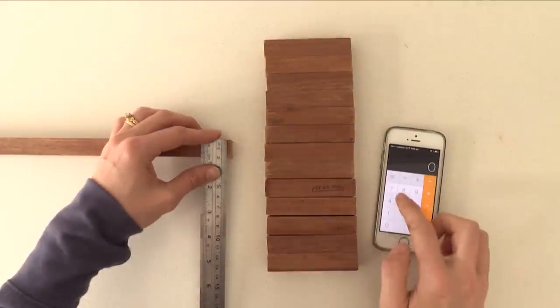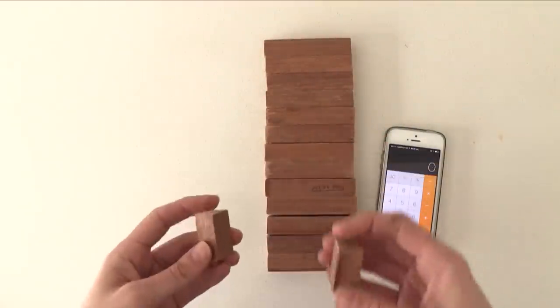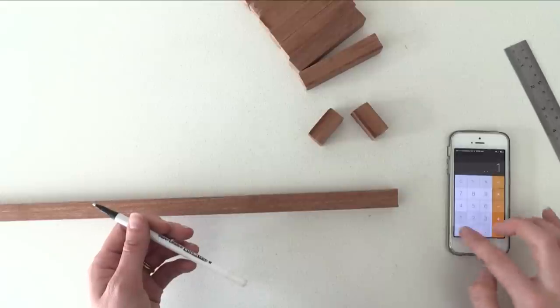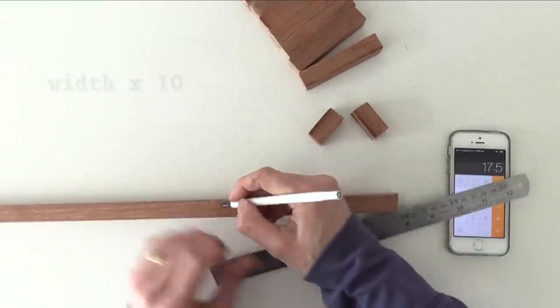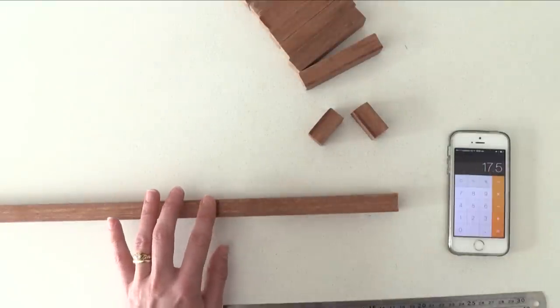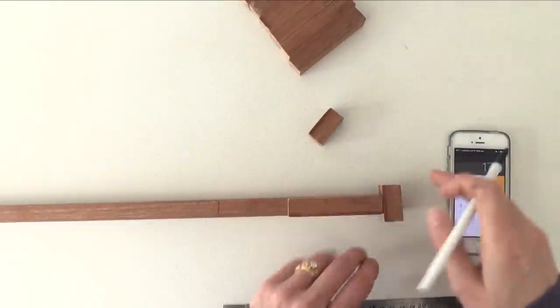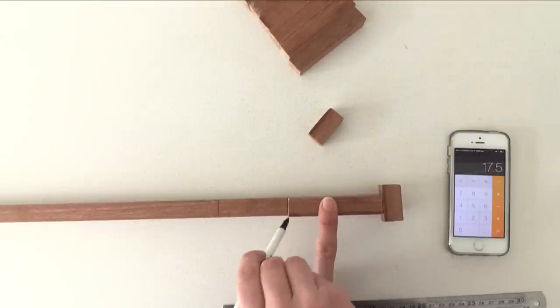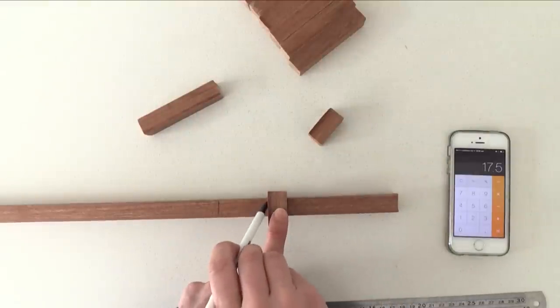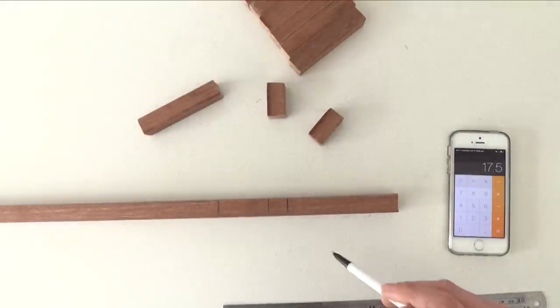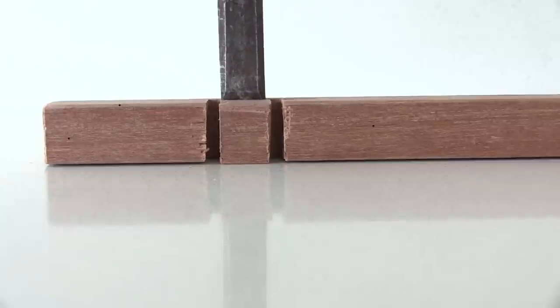Then measure your width again if you can't remember what it is and multiply that by 2. And mark that off and you want to cut 2 of those. Then for our last piece of wood you need to multiply your width by 10 this time and measure that across. Now take one piece of wood and place it across one end of that and then one of your longer bits and put it along the wood and mark where that comes to. Place a piece of wood across and mark that again. Now those two marks there you don't want to cut them all the way through. Just about two thirds of the way so that it looks like this. Then place a chisel on top and bang it with a hammer and chisel out that piece.